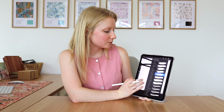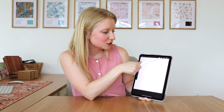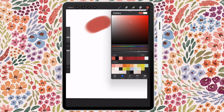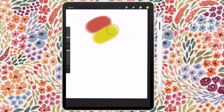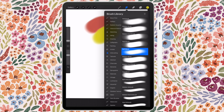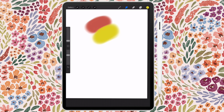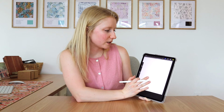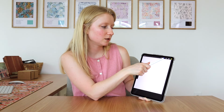Let's see, who else do I love? I often use the airbrushing brushes in Procreate if I am blending, which is up at the top here. So that is if you are trying to generally blend colors together or just soften the texture of something. I do frequently use the airbrushing brushes specifically for blending because it helps keep the blending nice and gradual, which is usually what I am looking for. So that is a category that I do use a lot, but most specifically for blending.